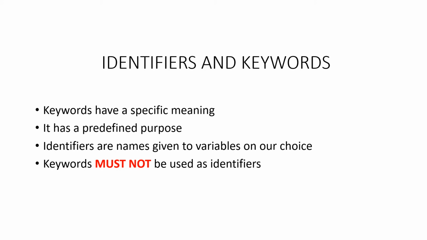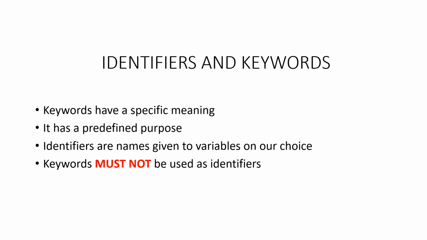For example, if I need to add two numbers in a program, I need two variables, say A and B. Then to store the result, I need one more variable, say C. Then I have three variables, A, B and C. So I need to give names for these variables. Those names are called identifiers. They are given by the user or by the programmer, so they do not have any specific meaning. We can just give names for various identifiers.